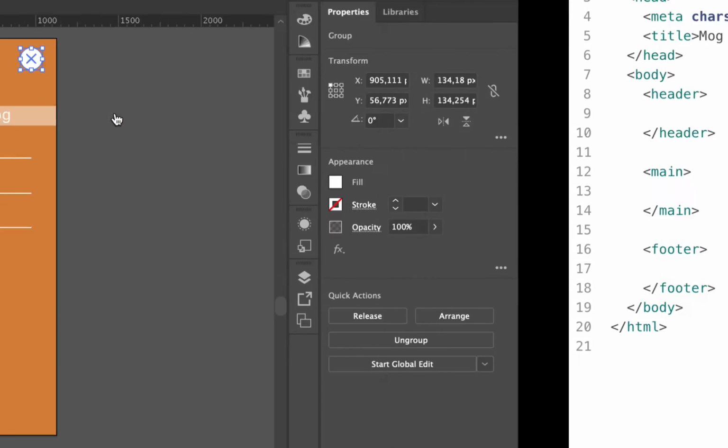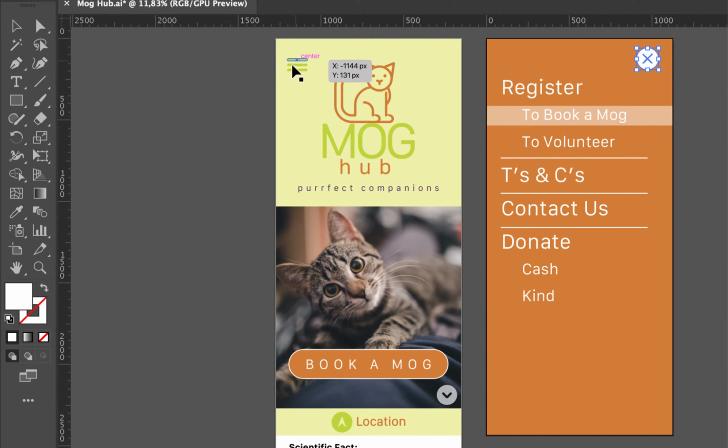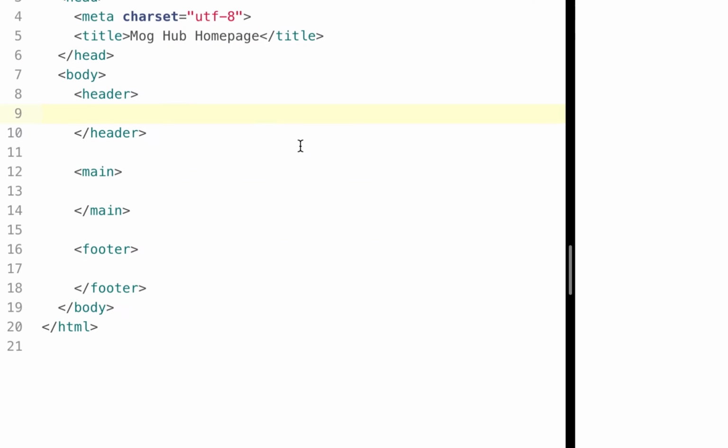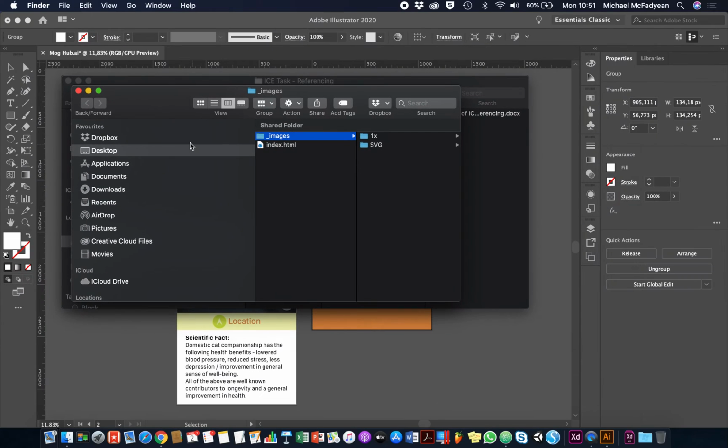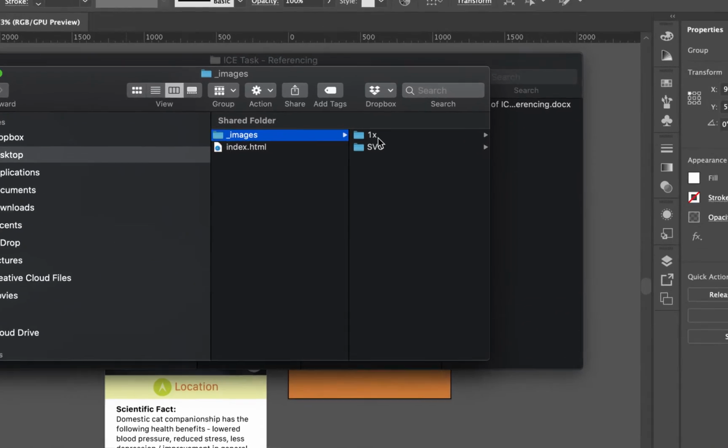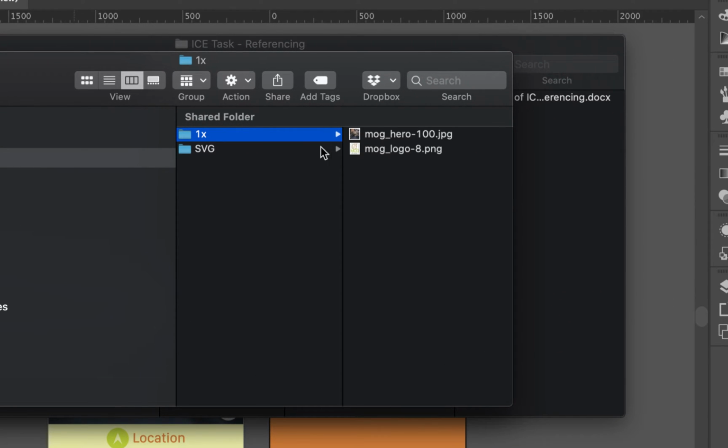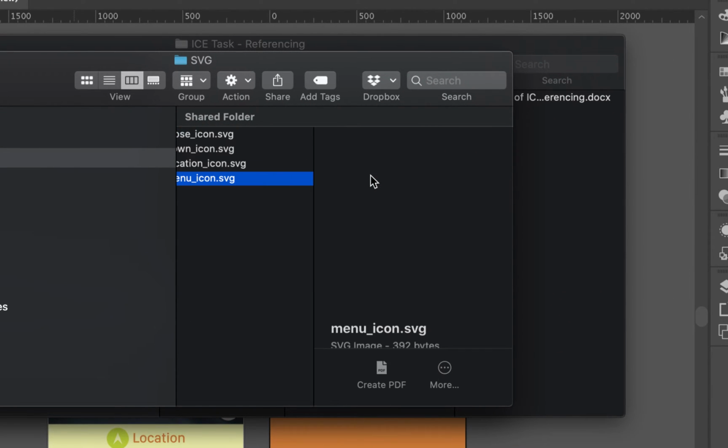Okay, so inside the header section, we've got our little menu icon. Here it's going to be underscore images, backslash, and let me just check what the name of that is. Okay, it is menu icon.